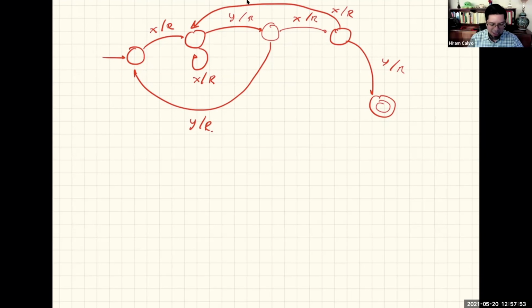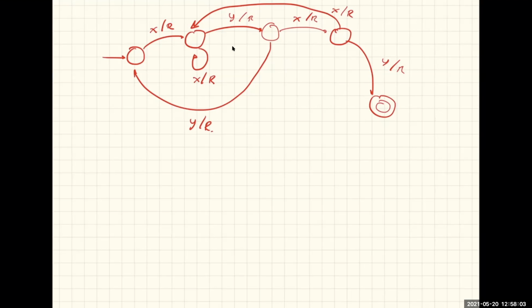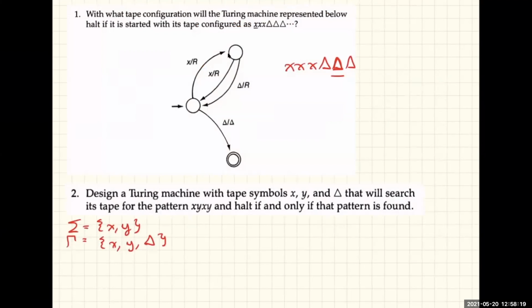So before I come to this part, Christian has his hand raised. Please, Christian. Yes, one question, Doctor. Regarding the empty symbol, do we need to make transitions for that? Okay, good question. Let me see what exactly it says. It says X, Y, and empty. Yes, it should skip also the blank symbol.